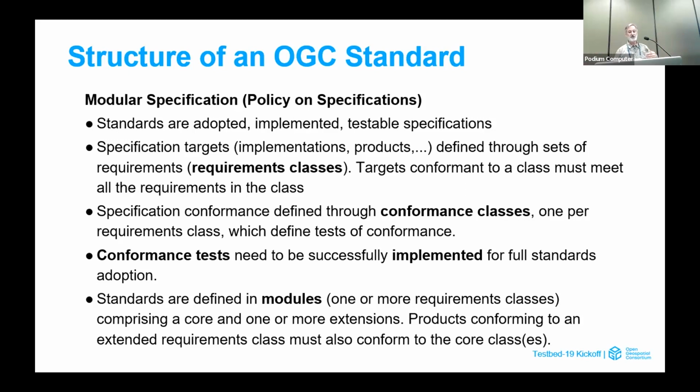So the OGC standards are generally modular. They try to make pieces that allow flexibility in conformance. You can conform to just a core or to any arrangement or number of extension modules. So that gives an opportunity, for example, for different product families, a la the CEOS ARD specifications, but also allows, for example, conformance to different quality levels or different classes of analysis for which the data should be ready.